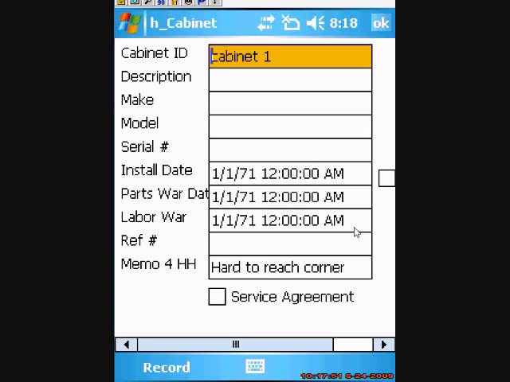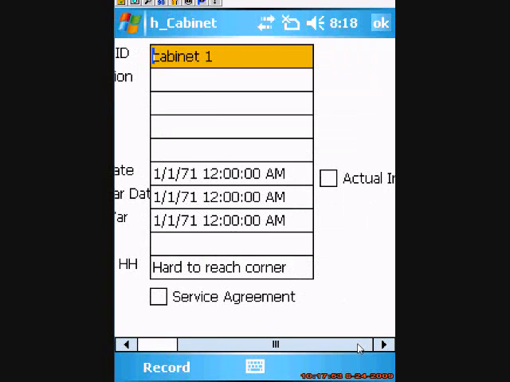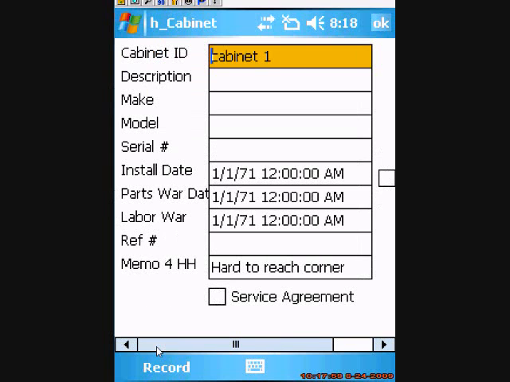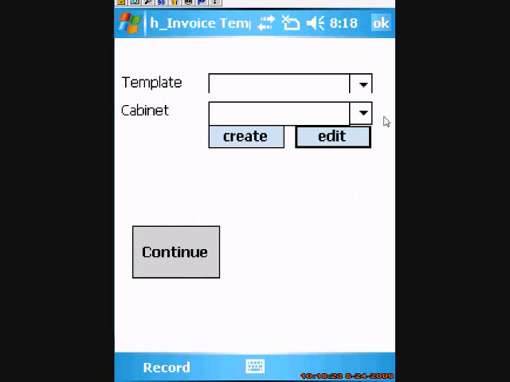The install date has a checkbox next to it. You check that checkbox to indicate that this is the actual install date, that we or your company has done this install, and you can verify that date. That'll probably many times be filled in by the office, but that's what that checkbox would mean. Click OK to close. If you've made any changes, it would ask if you want to save. We would have told yes.